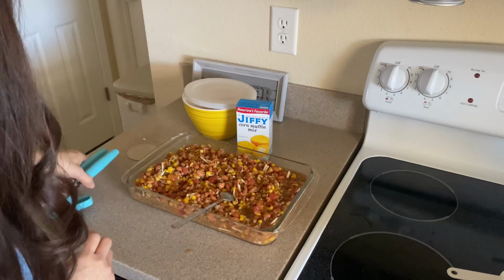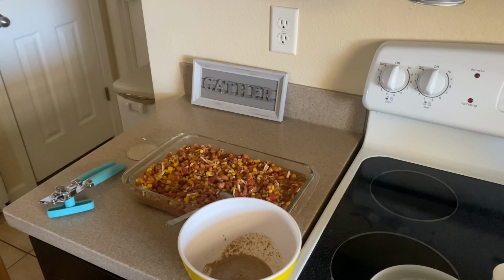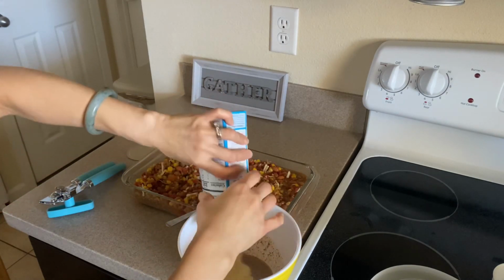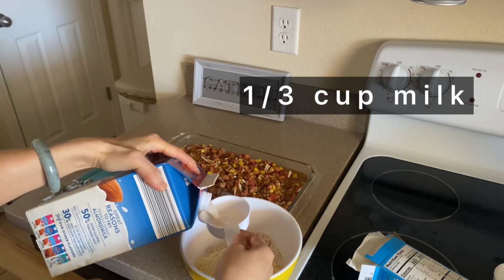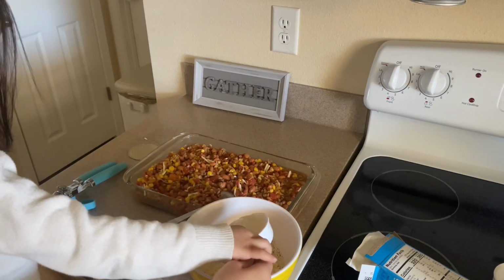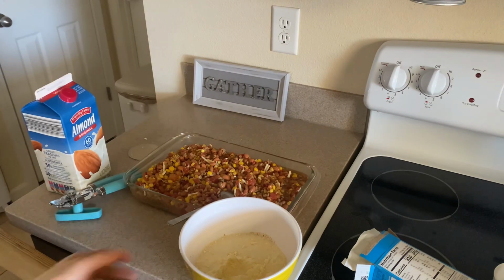Now let me go ahead and make the corn muffin. For this one, we'll need a little bit of milk. A third cup of milk. Oh, I forgot to include milk in the ingredients. Okay. I'm going to put a third cup of milk. Here, go ahead and dump that in. It's a corn muffin dough. Thank you. Now we just have to mix it.